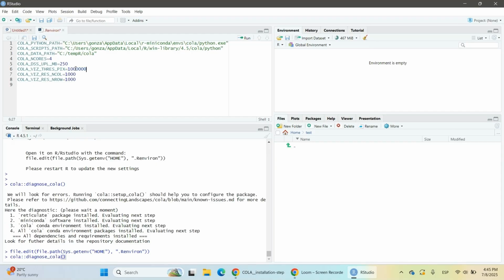In this case, we have 1 million as a value, and that says that if there's a raster that we want to plot and it's over 1 million pixels, we need to resample that high resolution raster into a new raster, and the new raster should be 1000 columns by 1000 rows.